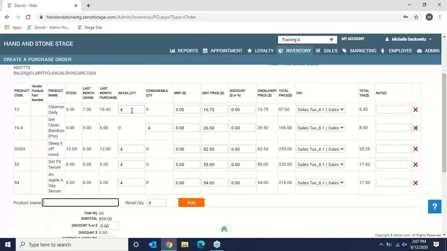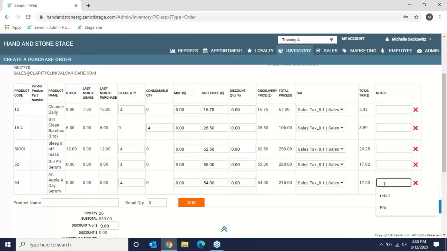Okay. Once you have your products added, you'll see how many you want to add to your order. Your pricing will show up with what you're paying for each product, and then you'll have a total for each product as well. Your sales tax will be automatically delivered with your system, so you don't need to worry about inputting that in. And then you have the option to put in notes.